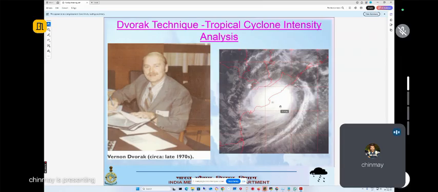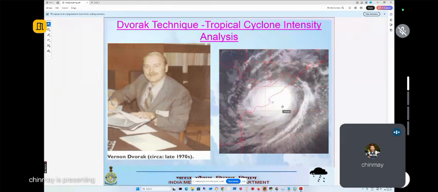The circular wind speed associated with a cyclone may be very high, but the translational speed, that is the movement of the entire cyclone from one place to another, is not that fast. It happens very slowly. So when it is away from the coast, the coastal radar will give you an image up to roughly 250 kilometers, but whenever it is beyond 250 kilometers away from the radar, you have nothing else but satellite imagery to analyze the cyclones. And that's where the satellite plays a very important role.